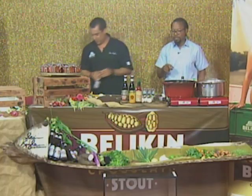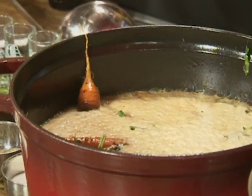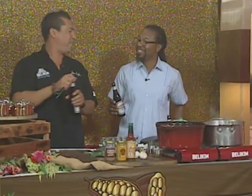Do you think there's something special about the chocolate stout that gives it a particular appeal for pairing? That's a great question. And guess what the answer is? One way to find out. Can we drink a national tea? Of course, why not? Cheers, sir. This one cold, that one hot.